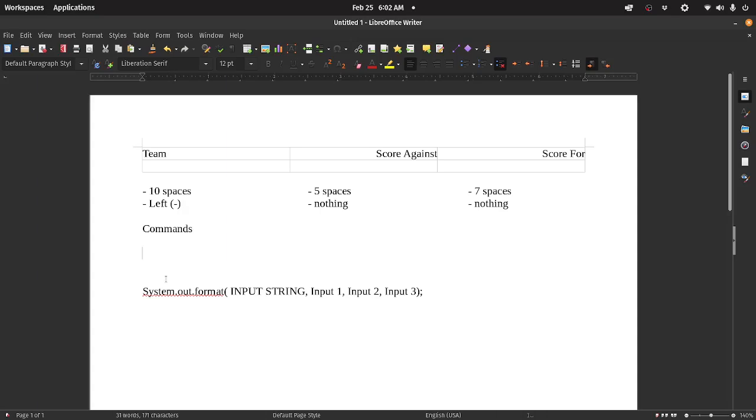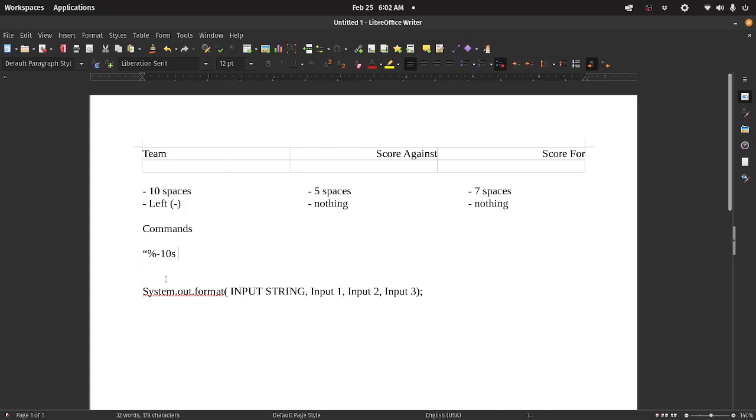So for each one of these commands, so the left one, in our input string, we actually have to do the following. We have to go %. This tells us this is a column, and then we go minus 10s. The computer understands that this is the actual spacing for our command.